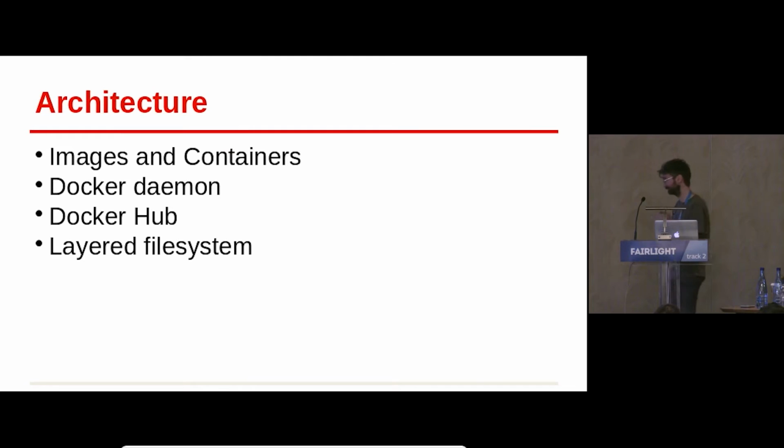Okay, so a little bit more around the architecture of Docker and how it works. This is really a primer, so if you get into a conversation about Docker with someone, you can kind of bluff your way through it. A key distinction that people begin to struggle with is the distinction between images and containers. It's not a complicated distinction, but people get confused. I'm also going to talk about the Docker daemon, Docker Hub and the layered file system, which is actually fairly crucial to its success.